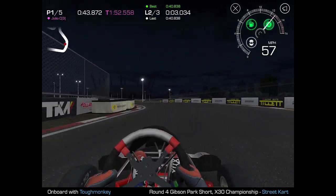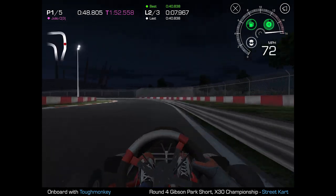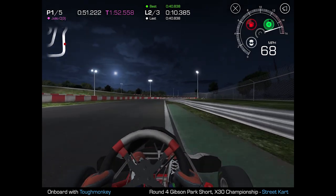This is the corner coming up. I think I took it too tight. I'm not sure I got back on the track before the end of the rumble strip. But oh look, there's the AI again.